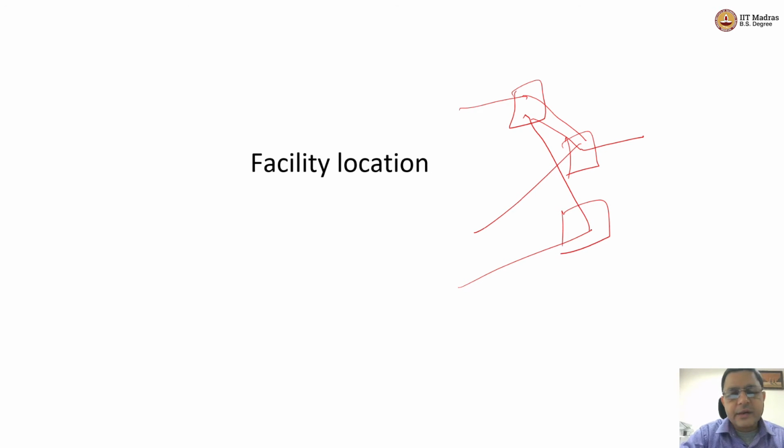For example, let us say that a doctor is trying to decide where to have the clinic. Now, a doctor's clinic has to have certain minimum parameters. For example, there has to be a place where there is privacy, where the patient can talk privately with the doctor, right? There are other patients waiting, but you don't want these patients to listen to what the other patient is telling the doctor about, right? The doctor-patient privacy issues. So where this facility should be located should also have these kinds of constraints built into it, right? And those are not very easy constraints to mathematically model.